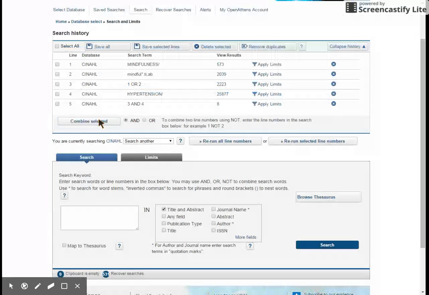And as you can see, sometimes the database takes a bit of time. So I'm down to 8 results here, which is quite a nice number of results. However, some searches will bring back a lot more results than this. So what you might find is you might want to put some limits on.